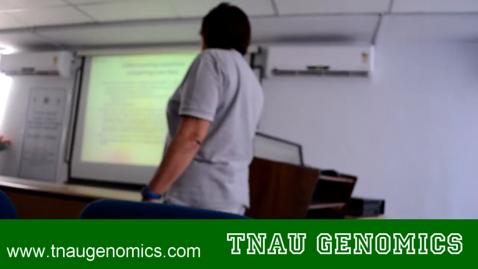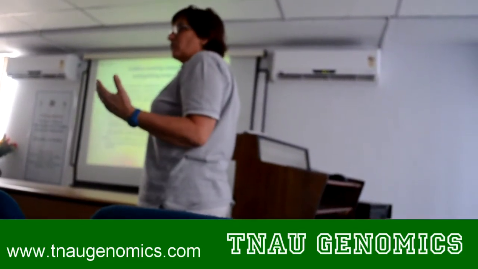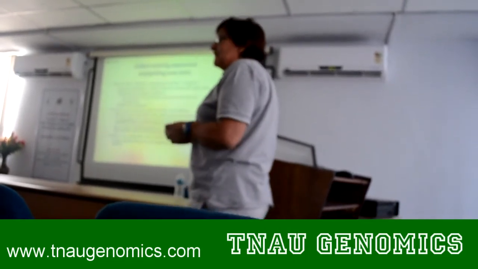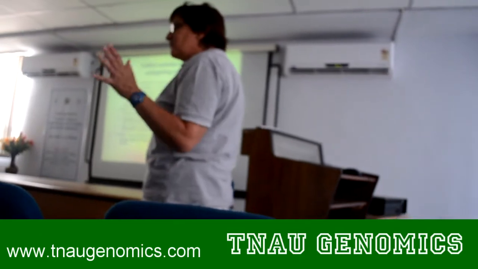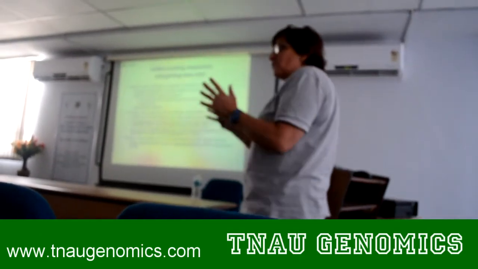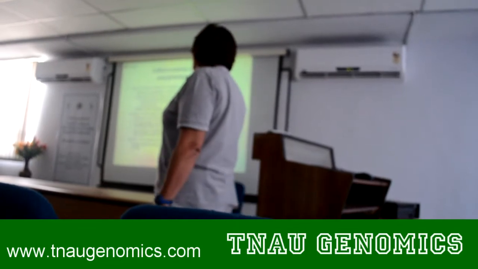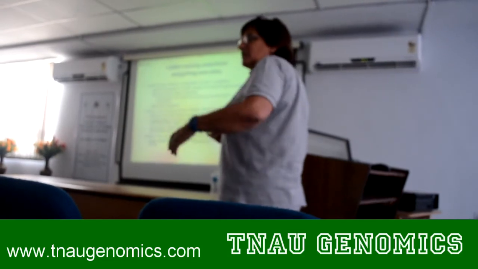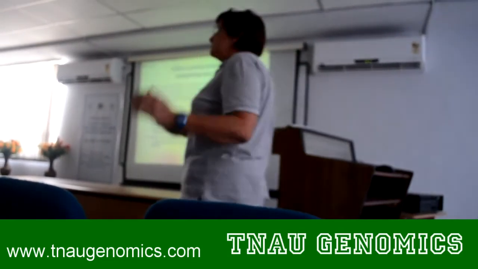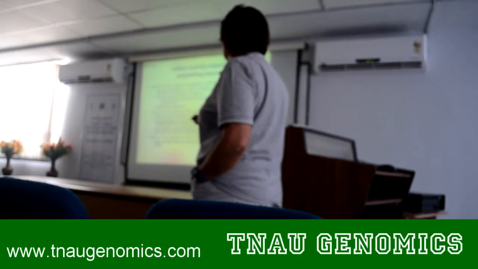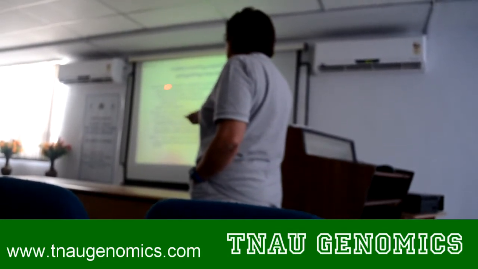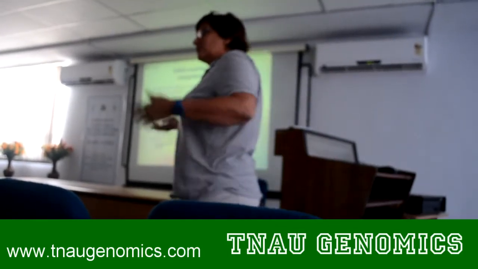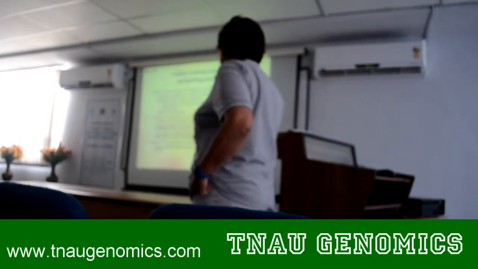You need to have manually curated annotation if possible, because most of the genomes are annotated automatically. So the limits of the genes are not very clearly defined. The limits of exon and intron are sometimes wrong. So it's better to have manually corrected annotation. It's good to have DNA libraries as well, because they help you to annotate correctly the gene. And of course, the fact that these sequences are available, it's also an element of choice. If you don't have a starting sequence, there is nothing you can do.